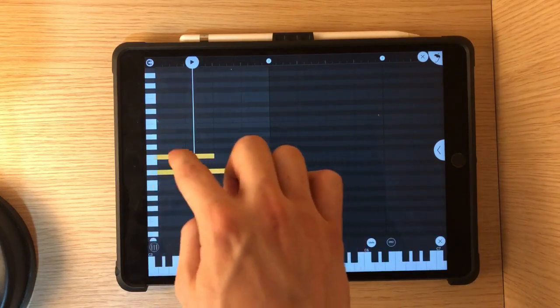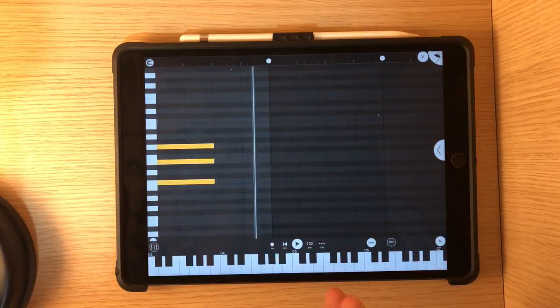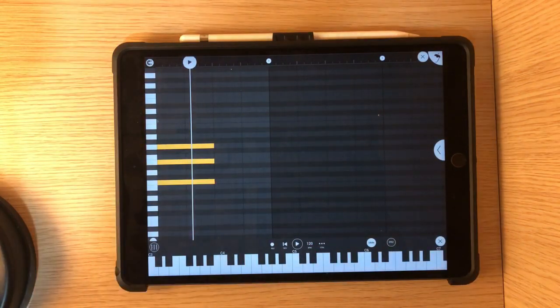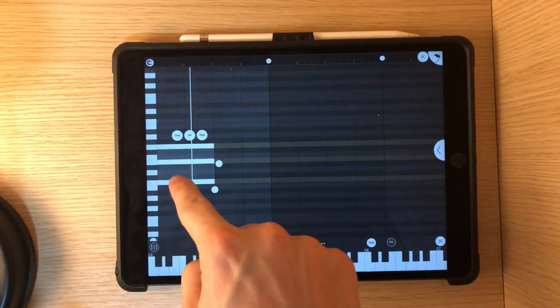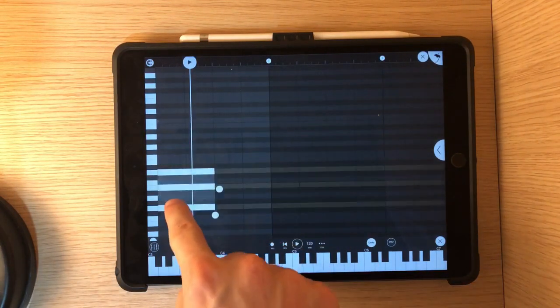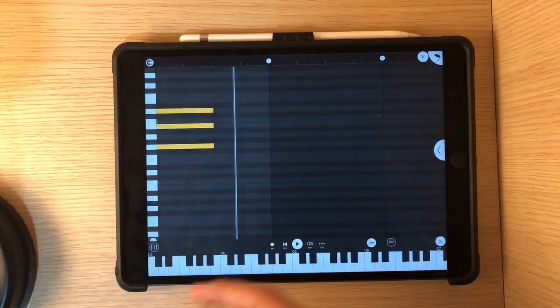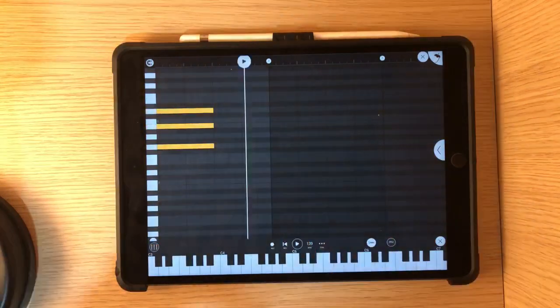You can make chords here very simply, and if you don't know exactly how chords work or you're not as familiar with the music theory side of things, it's very easy to literally just make a simple C chord like that, drag it to whatever key you want it to be in. So let's go G, and then you can play it in that key signature.